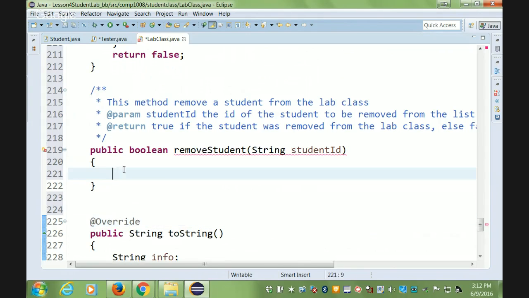Okay, now what do we do? We can simply say just remove it, but we'll have to first see if it contains it, right? Okay, so there are various ways of doing it. I'm trying to do it in the easiest way, reusing what I already have in the class. I mean, there are other ways of doing it. Okay, so what should I do? I have the student ID. I have the student array list.